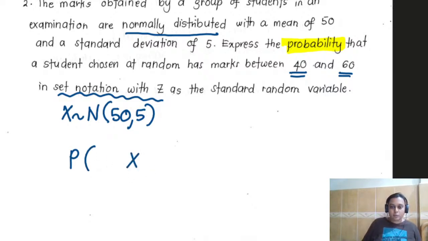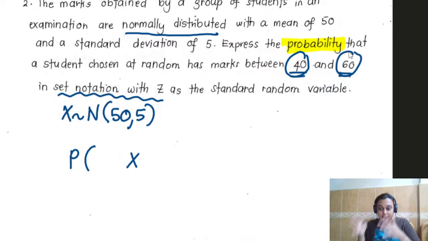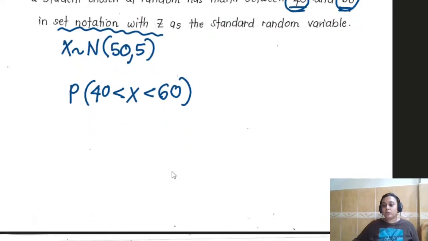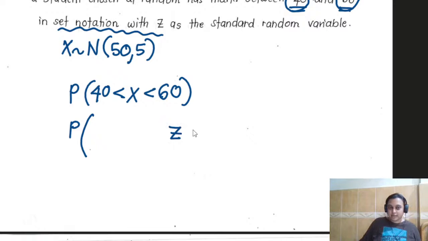X dekat tengah. Why teacher dekat tengah? Because they say that the marks is between, berada di antara 40 dengan 60. Okay, so here we write 40, here we write 60. Because of the antara tu. Okay. Then sekarang barulah boleh tukar kepada Z. Now we can change to bentuk Z. Okay, so in the middle you write Z because the X must change to Z.